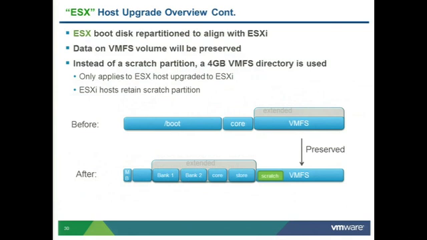Okay, so here's a before and after shot of what the disk partitioning looks like, and this is of course using the defaults. Before, you see you have the service console, you have the /boot partition, you've got the legacy ESX partition layout. Afterwards, we take the first gig and we lay out the ESXi image, and then we take that VMFS, we take 4 gig and we put the scratch volume in there. So you don't have a scratch partition, you have a scratch volume.